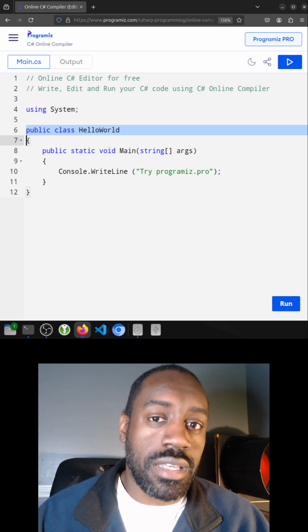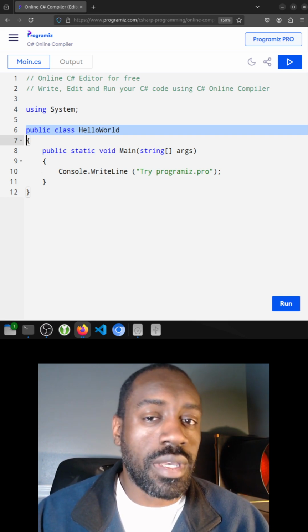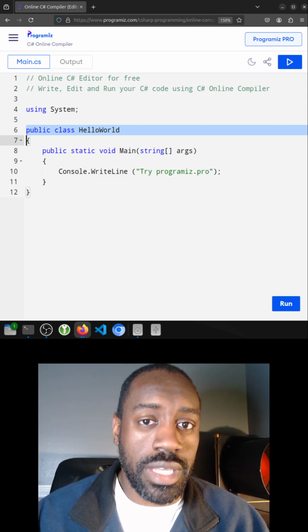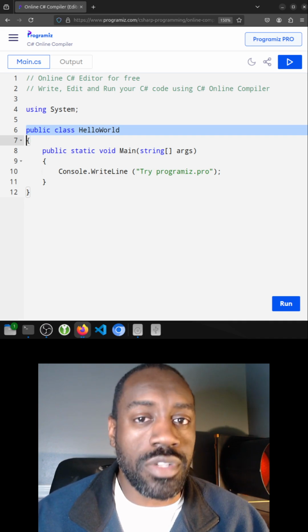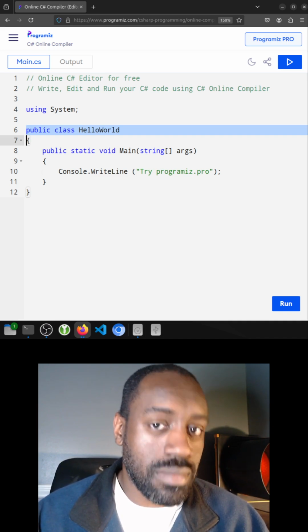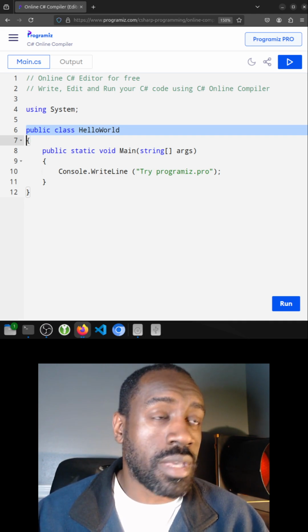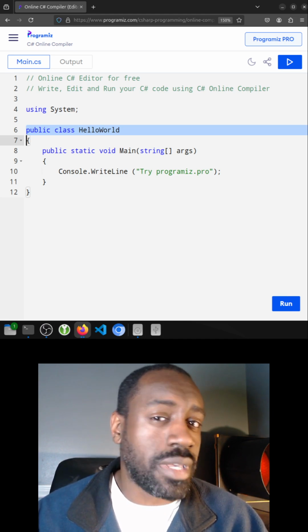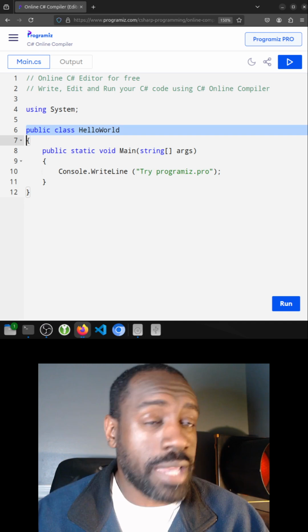Class is the grouping of the code and or objects that you're using. C# is an object-oriented language, which means everything is typically grouped together in classes or some other type of structure. Class is the most common type of structure, and you will see class in C#, you'll see class in C++, as well as Java. Some PHP applications do have classes, but traditionally PHP has not always had classes, so you may see that and you may not.